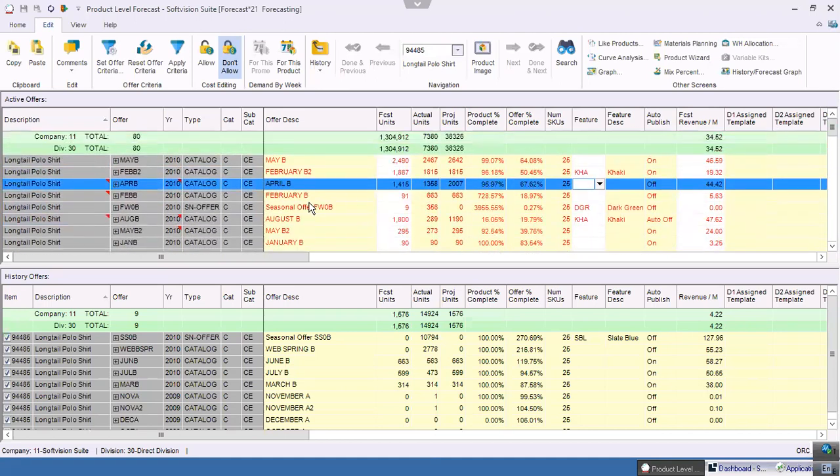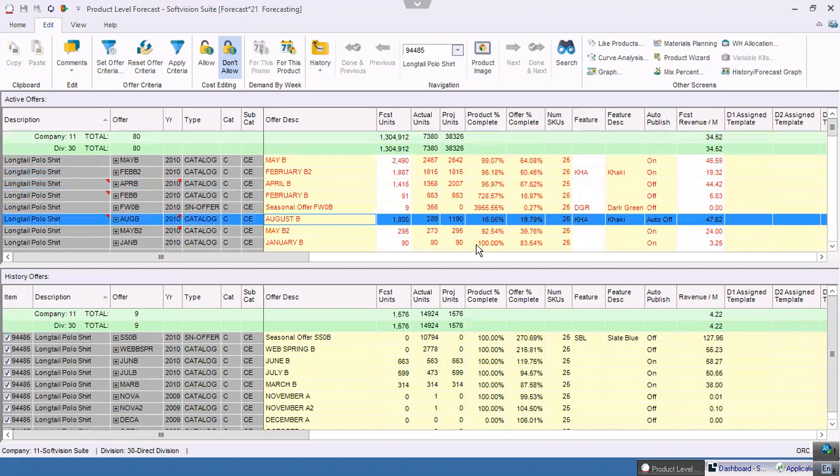The one I want to focus on is this one. Here's an offer where we've sold 289 units. We're about 19% done. So the question is, can we use that mix percent? Like Linda showed before in the offer setup screen, for this offer, we set it up so that it doesn't auto project until 40%. So the question is, is this enough?